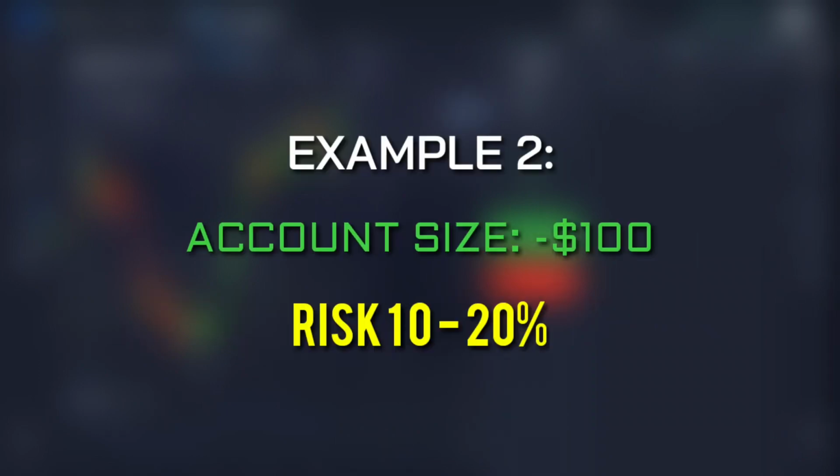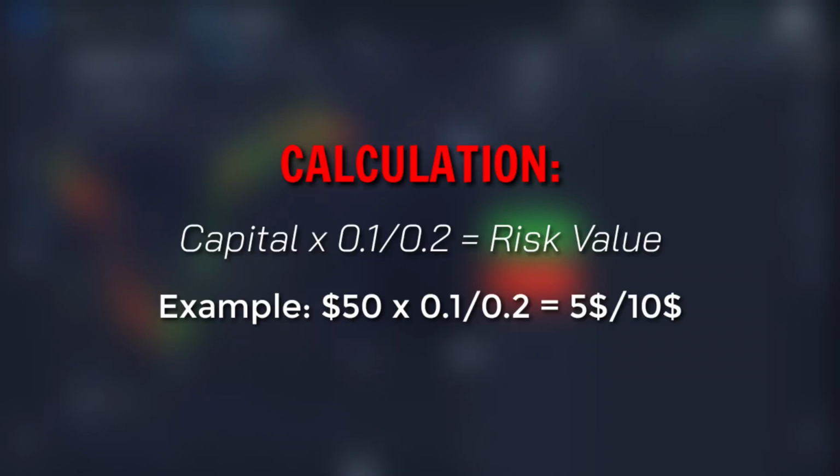Moving on to example number 2, and that is for traders with an account smaller than $100. Now, if you're a trader with an account smaller than $100, I highly recommend that you only risk 10 to 20% of your entire capital. So let's just say, for example, your total capital is $50. You only want to be risking 10 to 20% of that $50. So in other words, you'll only be opening positions worth $5 to $10, and that is based on this risk management structure. So basically, all you have to do is calculate 10 to 20% of your entire capital, and this applies to any trader with an account smaller than $100.